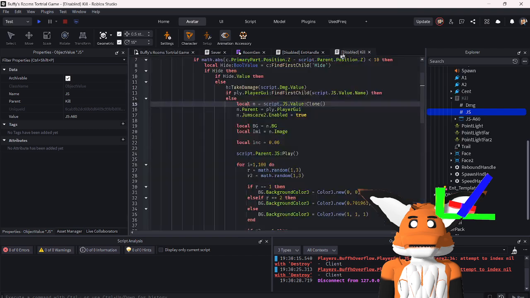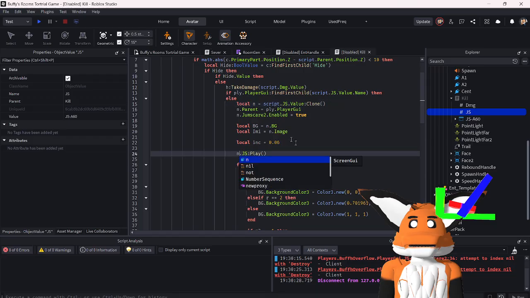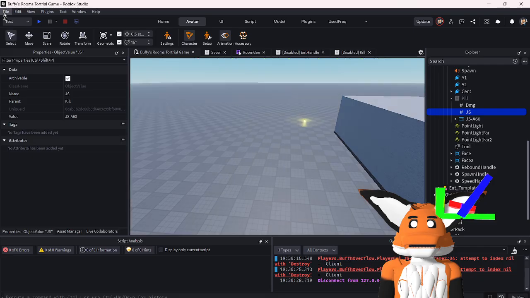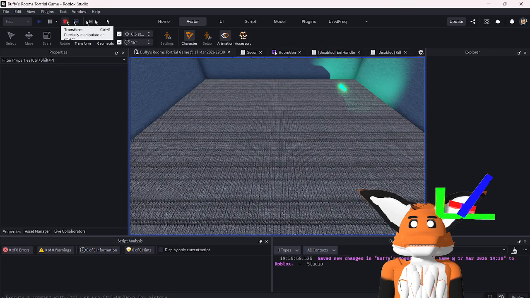And what went wrong? This is because that needs to be end.js, not script.parent. And hopefully it should work.